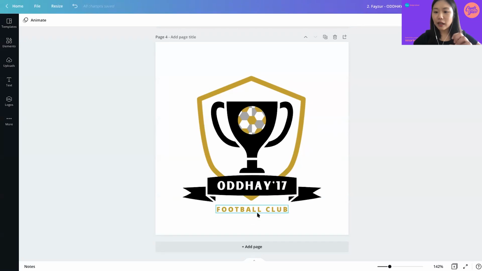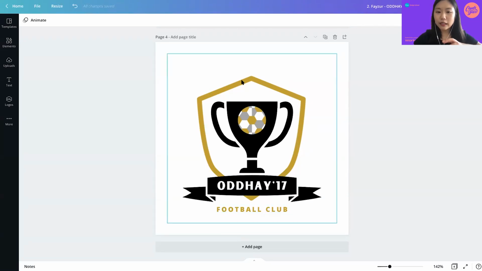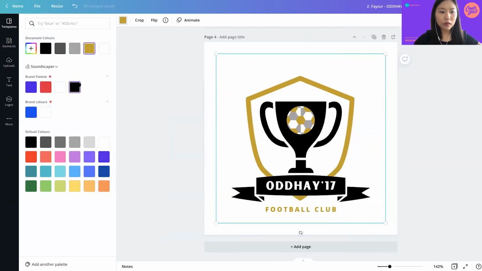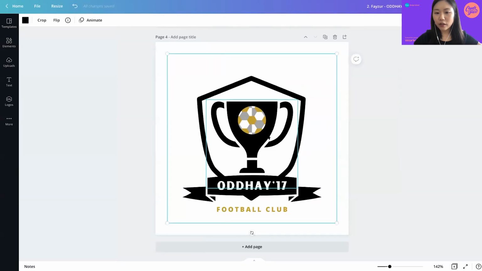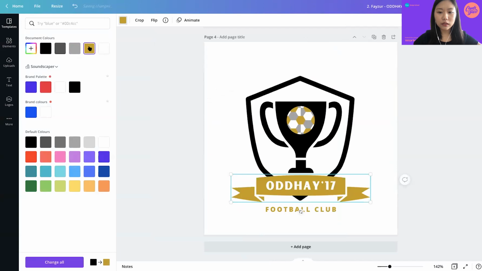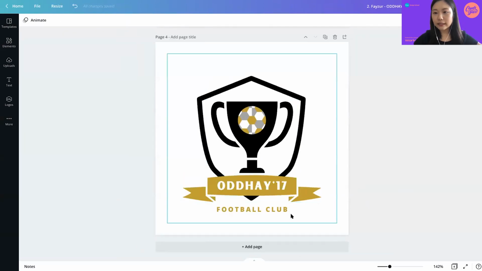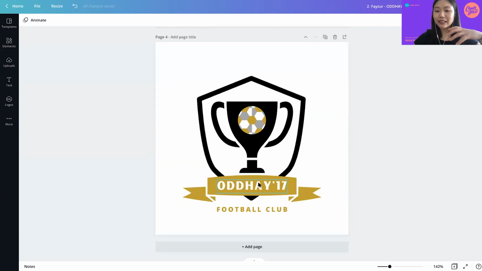And using the same color helps to make the grouping clearer if you want to, for example, change this shield to a black because it's part of this trophy here, and then this ribbon to a gold, which is part of this text here. And this helps to improve the overall simplicity of the design because you've grouped your sections with colors as well. And it makes it easier to view these similar elements together because they look like they belong to the same group.